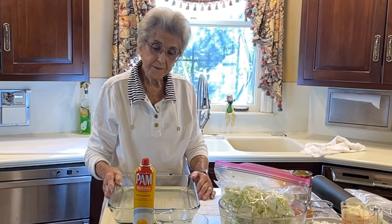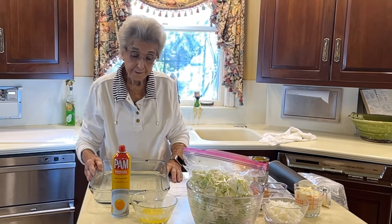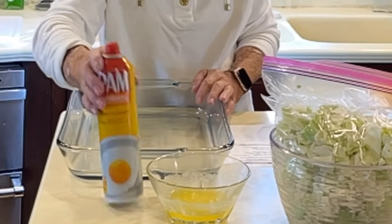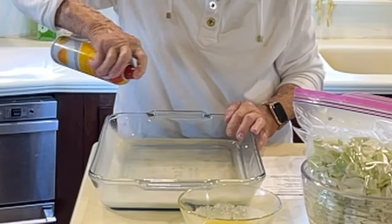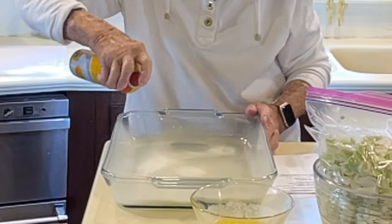This morning we're going to do a cabbage casserole. One of my friends gave me this. I really liked it. The first thing we're going to do is take a 9 by 13 baking dish and we're going to spray it with a cooking oil. You can coat your pan any way you want to, but this is easy for me.